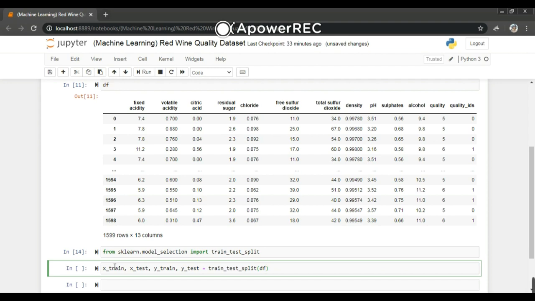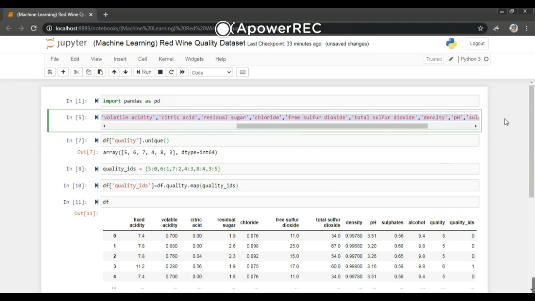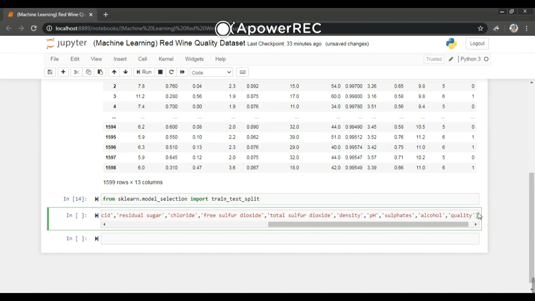Our X here is the first 11 attributes, from fixed acidity to alcohol. We are going to copy the attributes and place them inside the bracket. We will not include the quality because our Y is the quality, and we are going to erase this one here in the bracket.